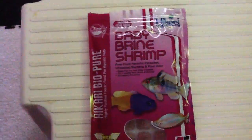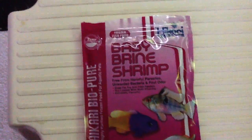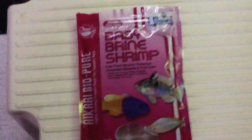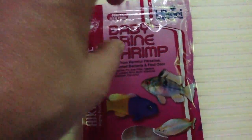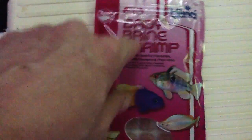Or I'm sorry, I'm feeding the baby angels baby brine shrimp. I actually take a knife and cut a square into four little smaller cubes, and then I'm feeding a fourth of a cube. It's like a bubble pack. A fourth of a cube every so many hours.